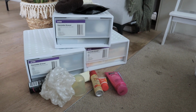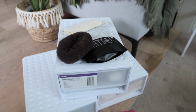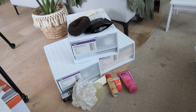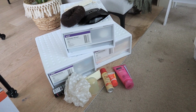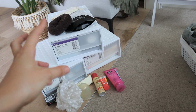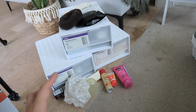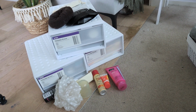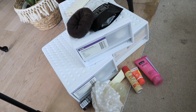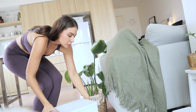And I've just got a couple of random miscellaneous items like some bath salts and things like that that just didn't fit in. So that's okay. I will get to those and I'll find a little home for them. But I just think this is such a great solution, and it's made it so much easier for me to create a few different drawers. So one of them is dental and medical things and stuff like that. Another one is sanitary items, cotton pads, tissues, that sort of stuff. And then the other one is a bunch of makeup and body products and things like that. So I'm really, really happy with this solution. And now I'm just going to go and pop them back into the bathroom cabinet.